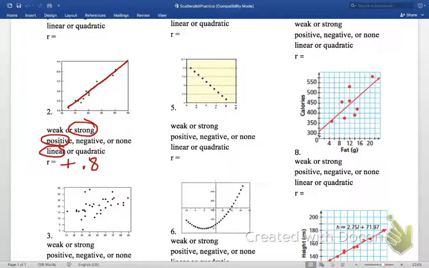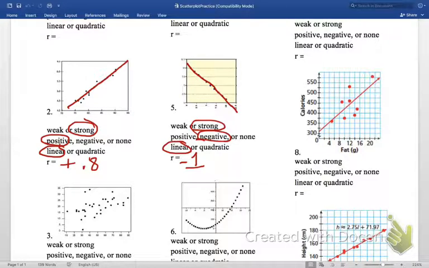And number 5. Draw the line through the data. If I could draw a straight line, we would see that every single dot is on that line. So it is linear, and this slope is negative. This is very strong. And so this is the only one that I would say is a definite. It has to be a positive one. Positive one? No. Negative one. It has to be a negative one because it's a negative slope. Okay, so make sure you remember the signs.